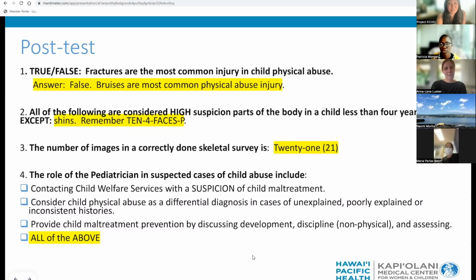If you have a suspicion, that is our threshold. If you remember from the CWS referrals, calling CWS is just a suspicion. You don't have to prove anything. You just have to think it. And then remembering that if a child presents with an injury, to add physical abuse to your differential. Remember, sentinel injuries are key in helping prevent a child from coming in, or an infant more severely injured. And there are ways in your office. I know there's a lot to do in your office visits, but you can talk about child maltreatment prevention, especially during high trigger times like crying, during illness, toilet training. Those are high trigger times for inflicted injury.